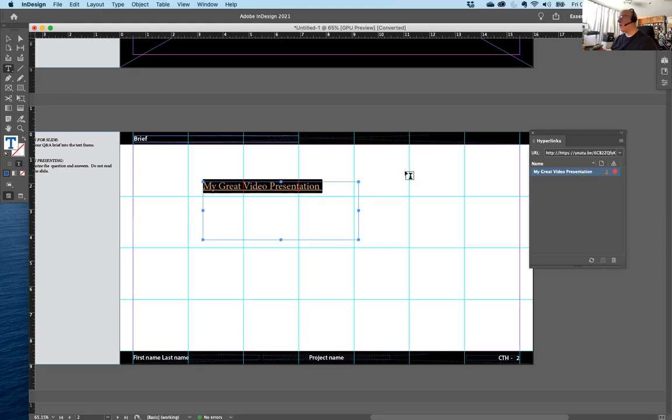So now this becomes a link. Now, if you notice to put an underline under it, that's the default style. You can change the style of the type if you want. You can style this type any way you want.